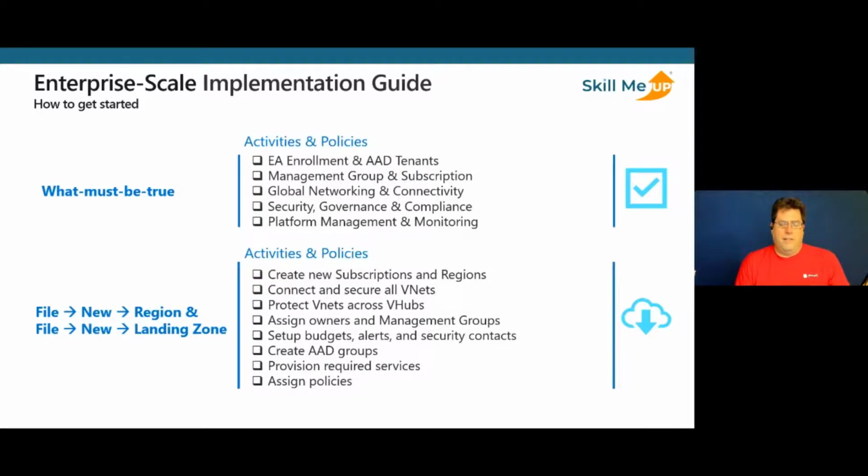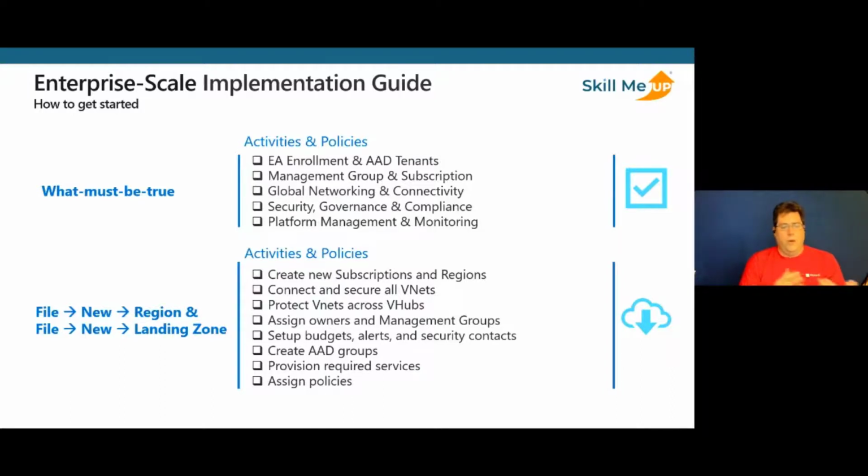So now when we're thinking about the activities and policies, what must be true within those? That's looking at whether we're utilizing EA enrollments or we're utilizing Azure Active Directory tenants, or both of those. Are we utilizing the management group and the subscription? Are we using global networking and connectivity? What is the security, governance, and compliance that we need to adhere to within our environment? And then how are we going to manage and monitor those platforms? We're going to use Azure Monitor. Are we going to use other third-party tools and capabilities as tied into the Azure environment as well?